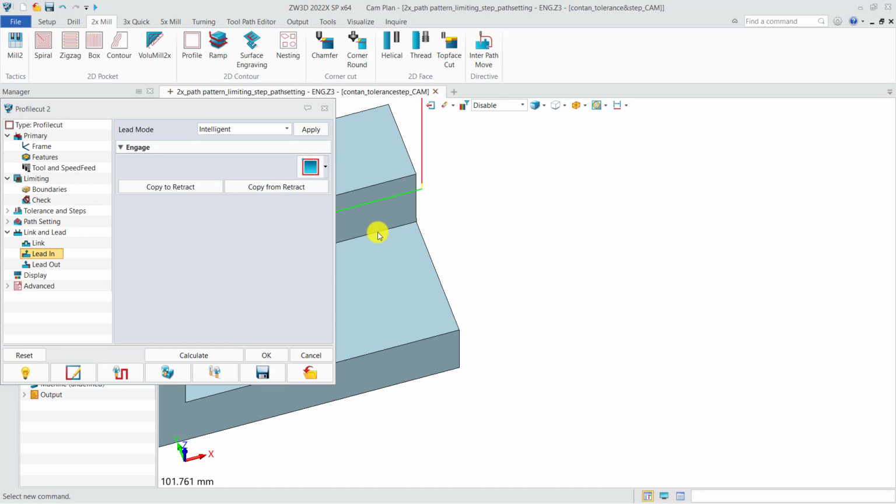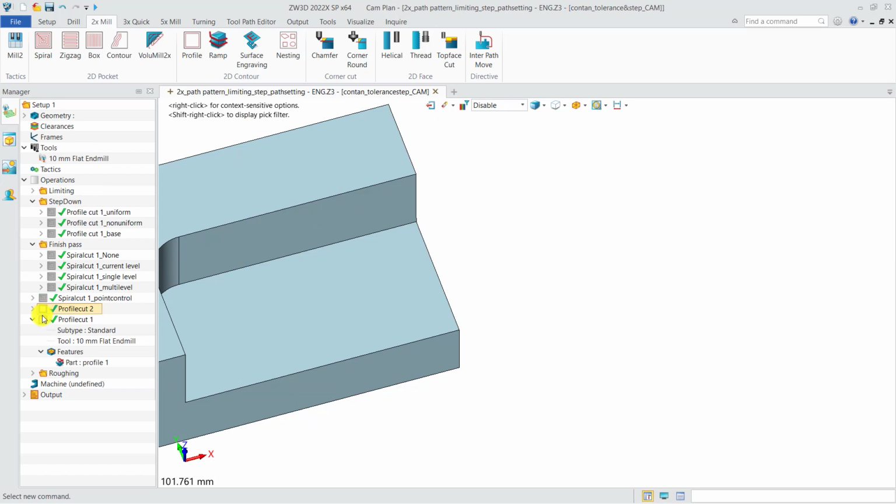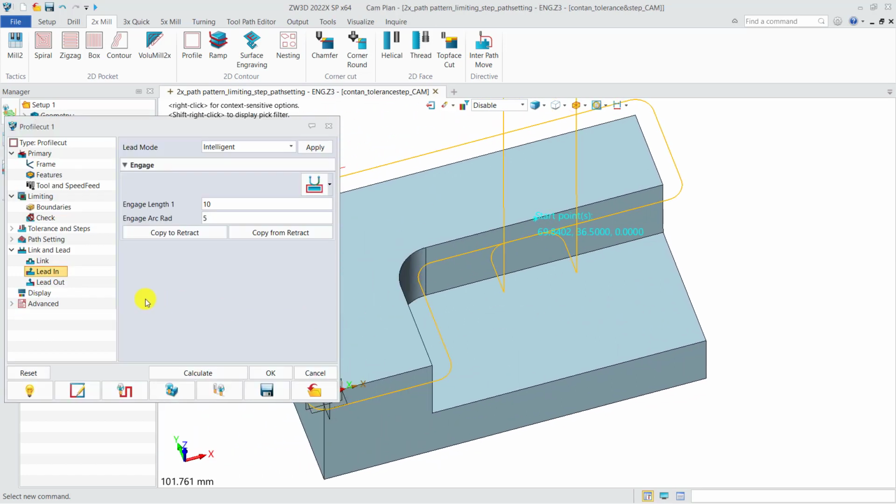And if you finish the settings in engage or retract, you can copy them to retract or copy from retract. And retract overlap is to set overlap to path lengths when retracting.